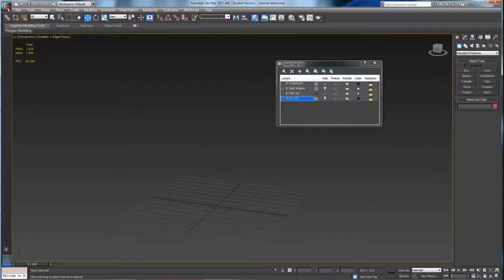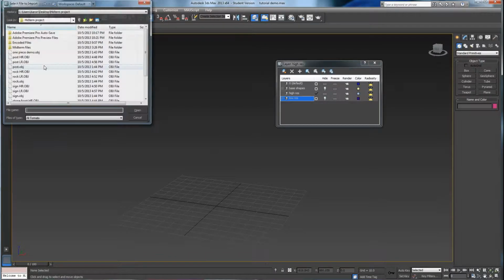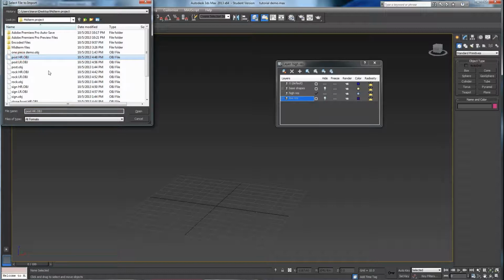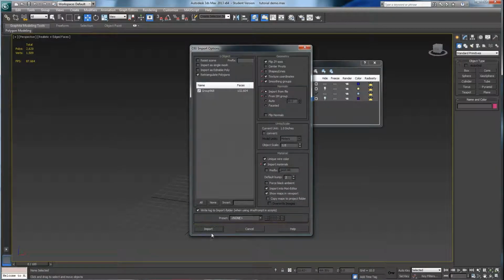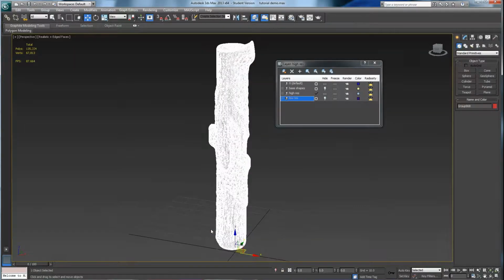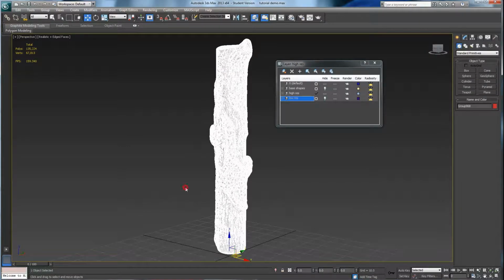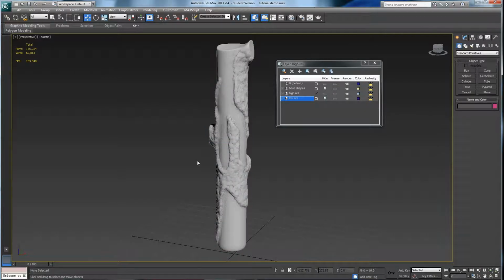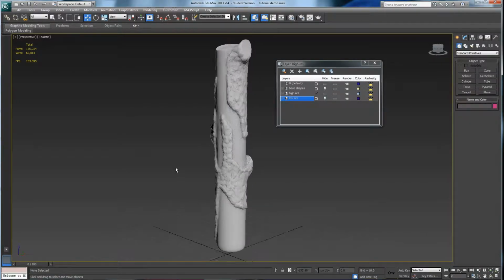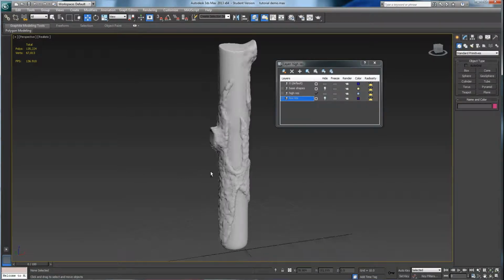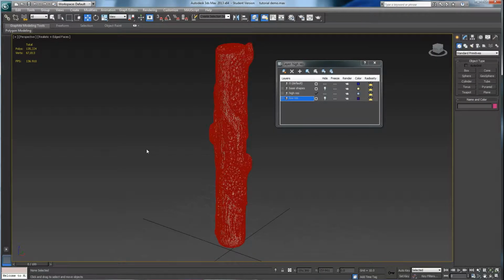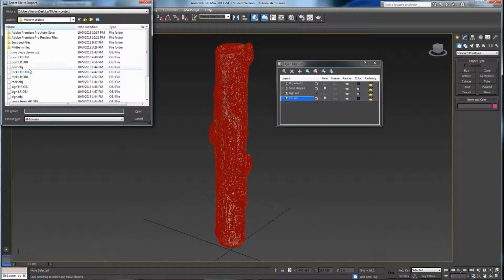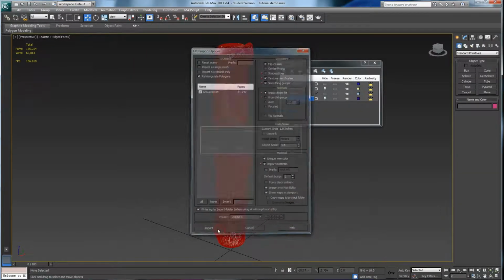Now let's import all of our objects onto the high res layer. So the post high res, press import, import. Boom, and the post appears here. You can see how dense the polygons are, very, very dense. If you press F4, you can see that it looks more or less like the ZBrush shape, very nice and detailed. So let's keep importing. We'll go import the rock high res, import.